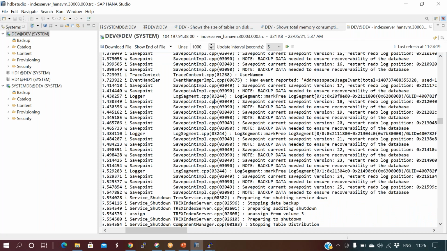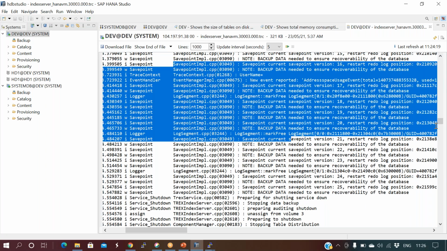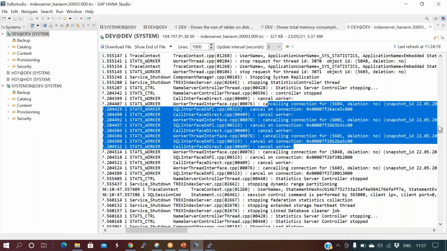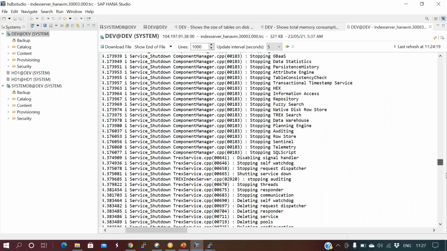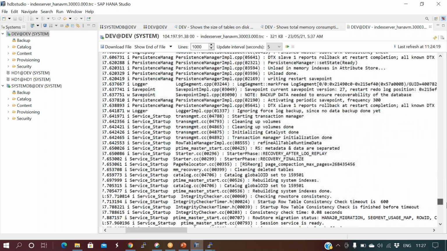What I do is, not daily but on a weekly basis, I look at all these trace files. These are all common. If I see anything like warnings or something else that I have never seen, then I look for information about those logs by Googling or by using service.sap.com support. You can just paste it there and you'll get the details.